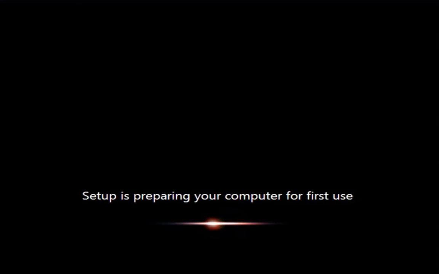So here we are after 2 reboots. Just let it roll after copying files and expanding files. Then if you let it roll, it will reboot once, it will install some services, do some things, and it's going to complete the installation. After that, setup's doing some other stuff.